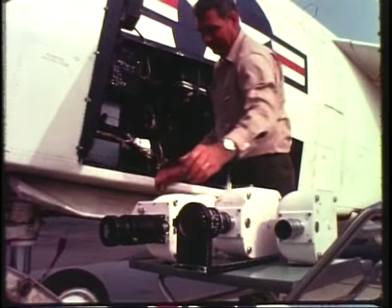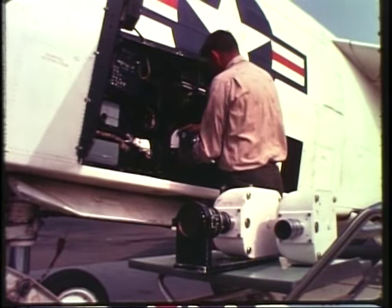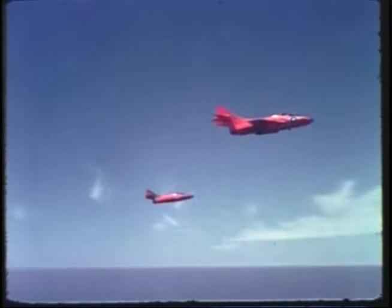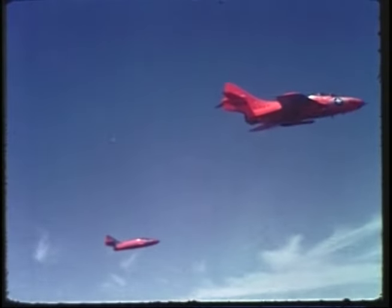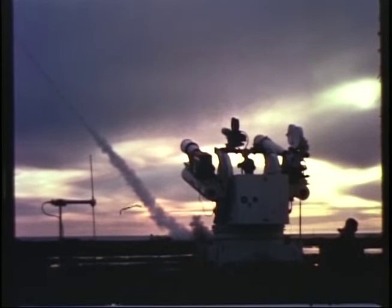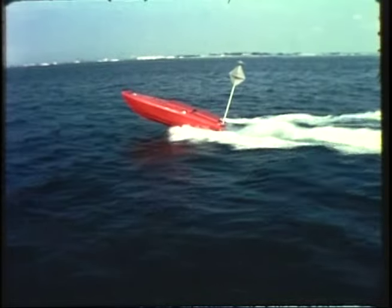When you work with new products, you need performance photographs for the record. The Naval Missile Center's Photographic Department takes all kinds of pictures: aerial photographs, missile photographs, boat photographs, people photos, and underwater and animal pictures. In fact, photo documentation of everything of significance that happens within the Point Mugu complex.